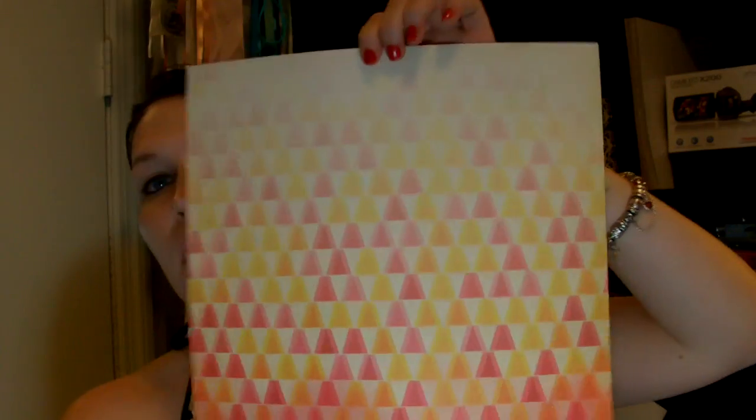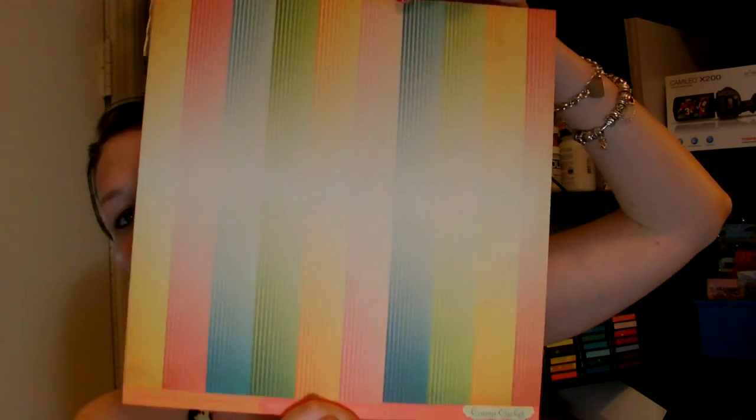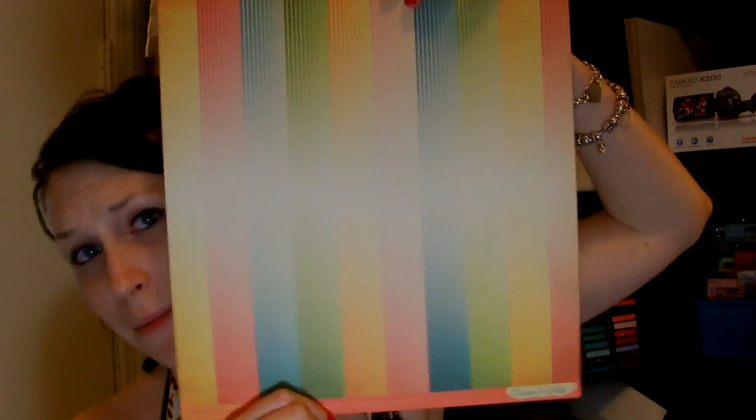I even love the back — light to dark. Oh my gosh, I'm totally loving these papers. You guys can kind of get a feel here. You guys have to go pick up this paper. These are all from the Summer Love line. They came out with another line but it was a little too vintage for me. It's very light in the middle — it might look like that's my light, but it really is light in the middle. And I love this diagonal. Oh my gosh, it's so pretty.